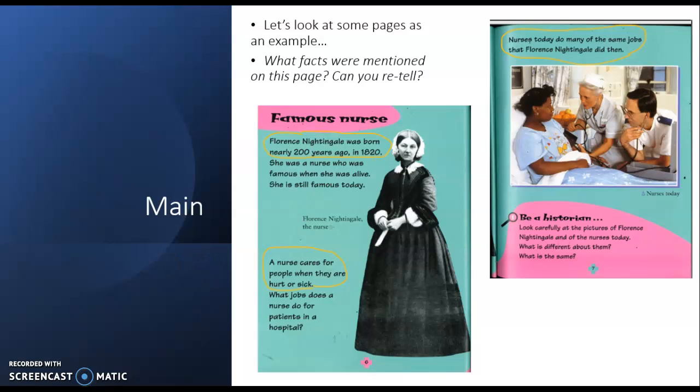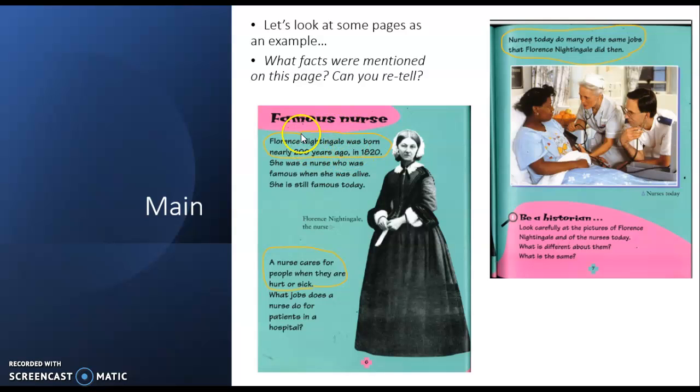So our main task today is we're going to look at some pages as an example, but I'm going to send you the PDF of the whole text, and basically what I want you to do is look through or choose some of the pages, and find the facts and write some facts out for me. So, for example, I have pages 6 and 7 here, and if we read through them again, I would be looking to see what facts there are.